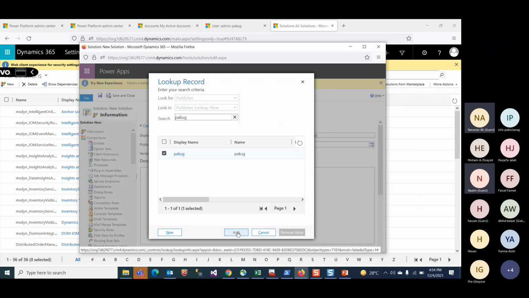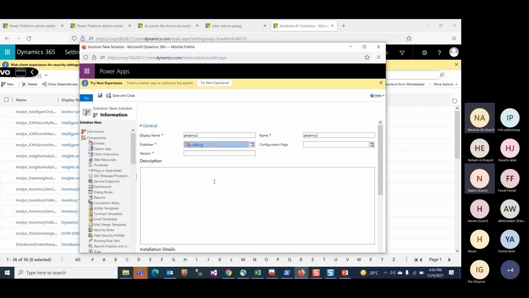That means if we are implementing customer engagement as a partner for multiple customers, are we going to create a publisher for each individual customer, or can we create multiple publishers within the same customer? Yes, we can do the second thing, we can have multiple publishers for a single customer.